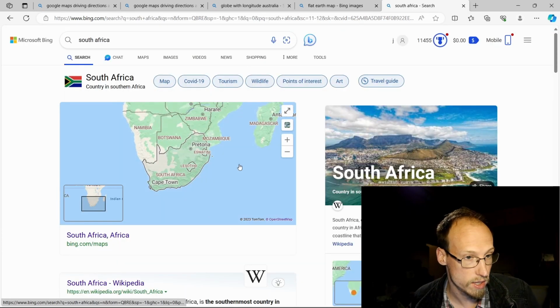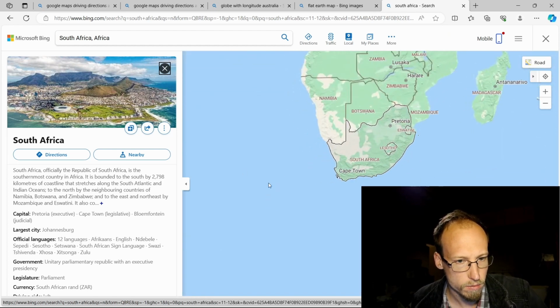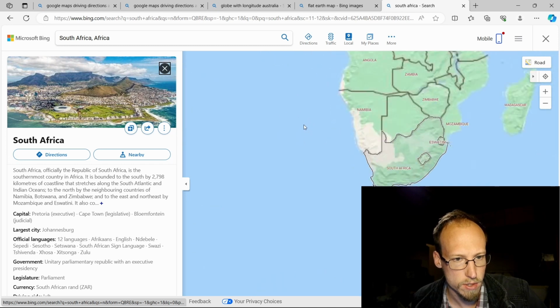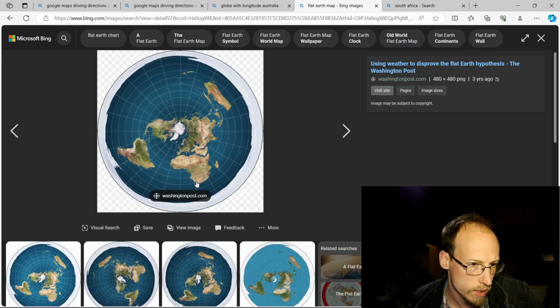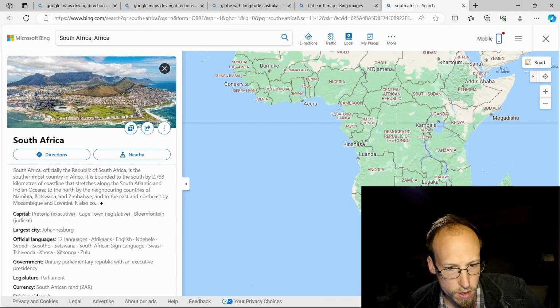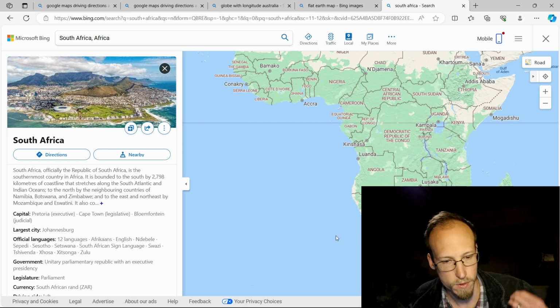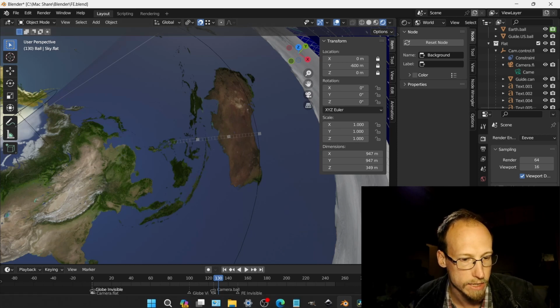So South Africa has this shape to it. Again, you can measure travel times. This isn't something that you can fudge. But if you go here, it doesn't go down to a point. It's stretched out. So these travel distances should be exactly the same from here to here to here to here. But they aren't, because that's not how it is. So again, show me something observable that actually demonstrates that the Earth is flat, and I'll believe you.